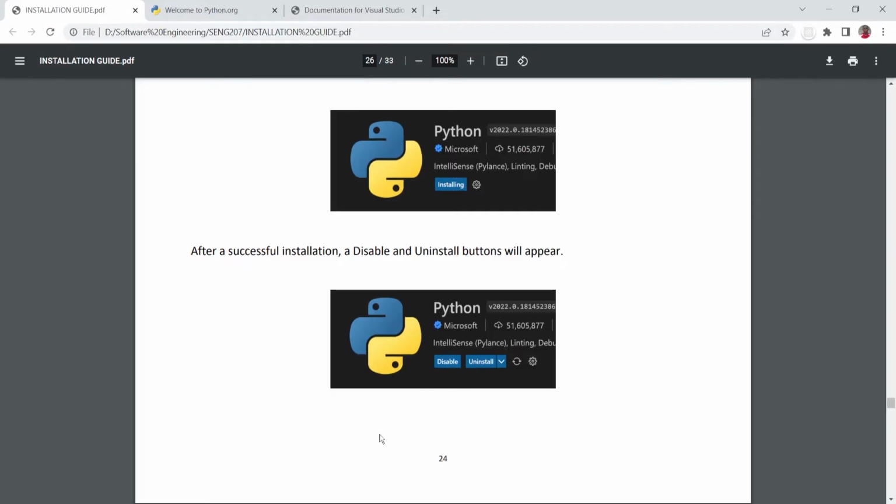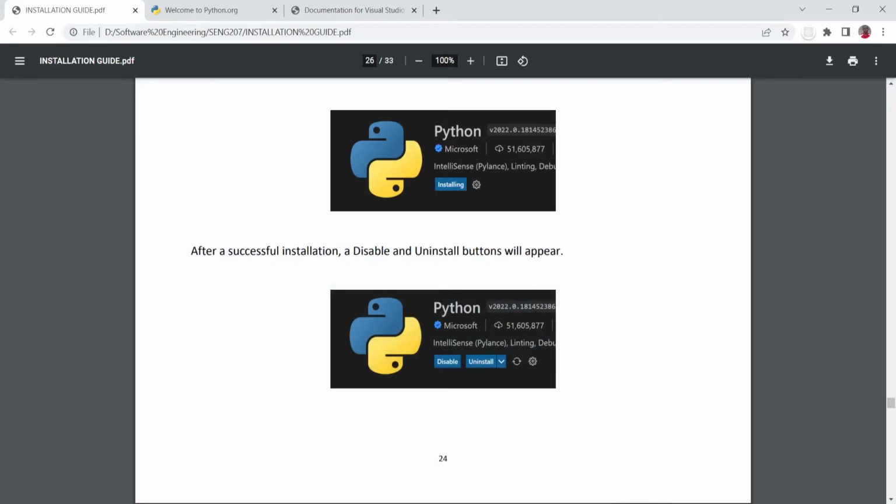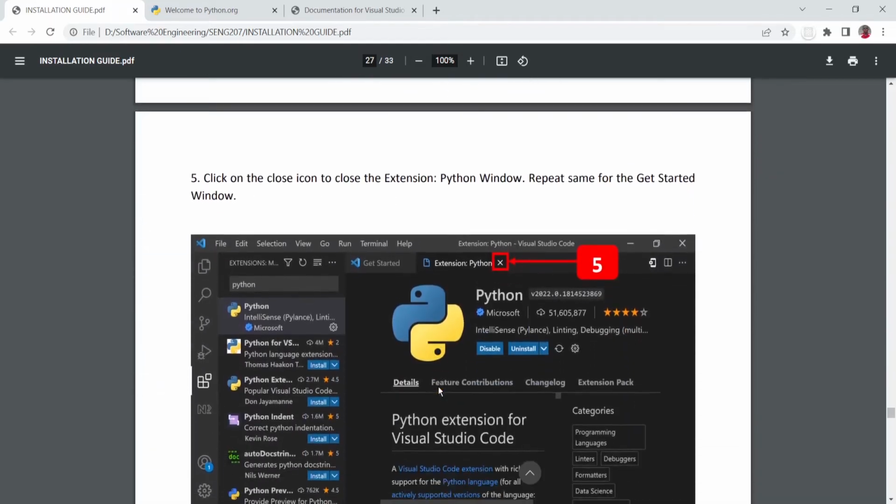These two buttons are exactly what I have over here, because I already have this installed from a previous installation that I did. The settings were already there. So you can see that I have disable and uninstall, and I'm seeing uninstall because I already have it installed. Eventually, if you follow through with that process, you are going to see this as well.